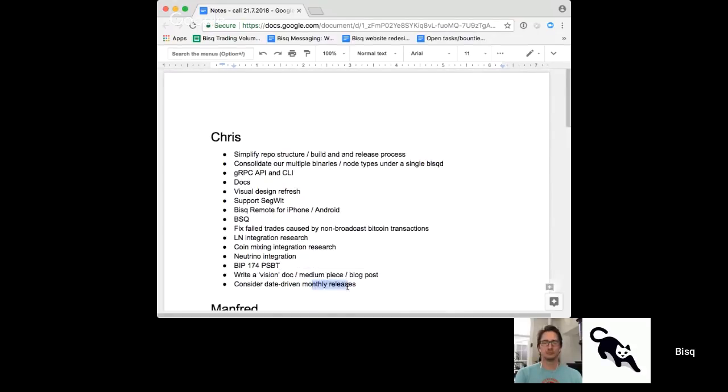And then, and this is something that mainly I want to talk with the two of you about. It's not necessarily so interesting for every potential developer, but, well, I guess it is, right? It's just, I want to consider doing date-driven releases of Bisq desktop, basically. We sort of do this roughly once every month or two, but the main reason I want to consider it is to see about aligning compensation requests and all the work that we do toward our compensation requests and releases being out the door that deliver that work.